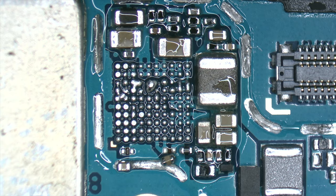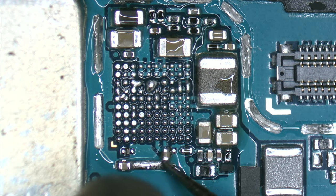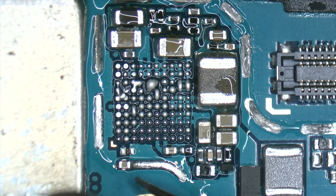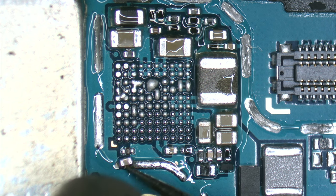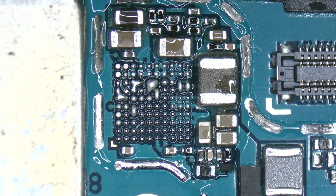I'm very glad that this has happened. We have been able to see that when we're removing the component, two capacitors have moved. This can happen over the years, but there is no need to fear. These capacitors can be easily placed.